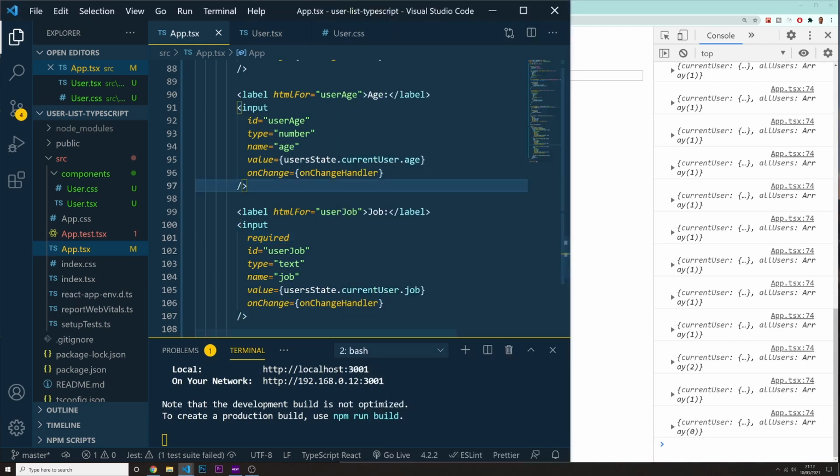Perfect. Okay, so we got to the end of this project, guys. I'm just gonna do one more video just to style this, because this could potentially be a good project to put on your portfolio website or whatever you want to do with this. Really, this is just for you to learn a bit more about TypeScript and React and so on. So the next video, which is the last one, you don't have to do it. It's just optional. But if you want to make this application look nice, let's just do it. All right, so I'll see you in the last video.